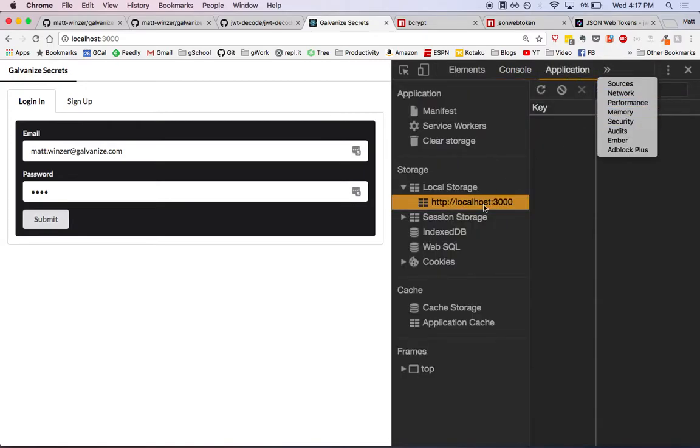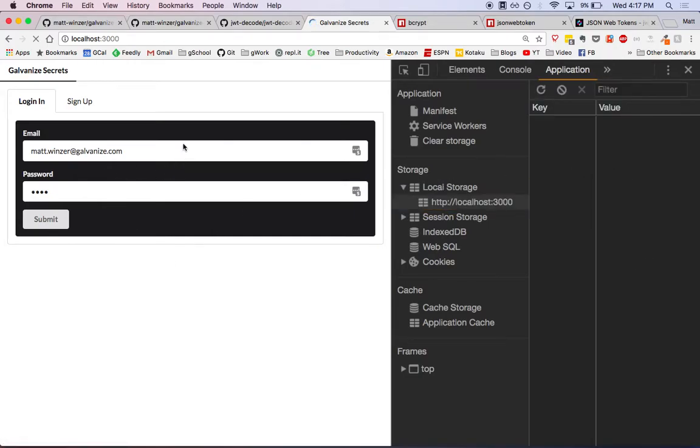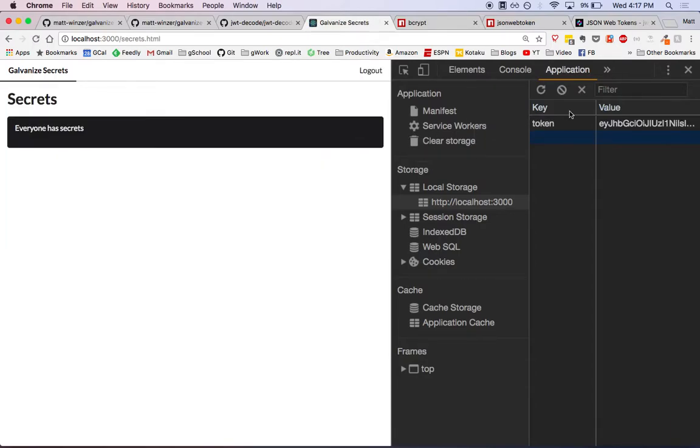Let's check. Oh, nothing is popping up in local storage. Let's try this again. I'm going to do a hard refresh. Boom. Just needed to refresh.